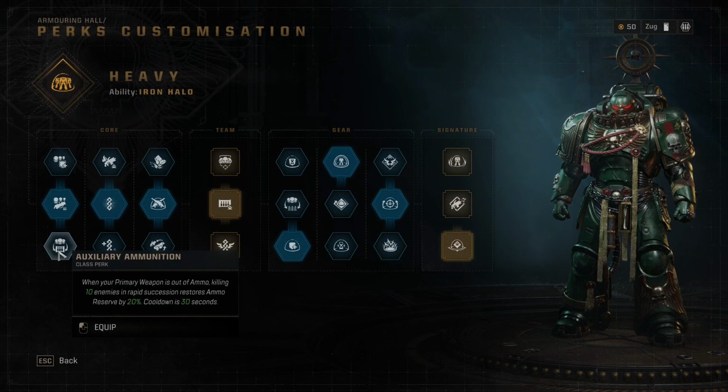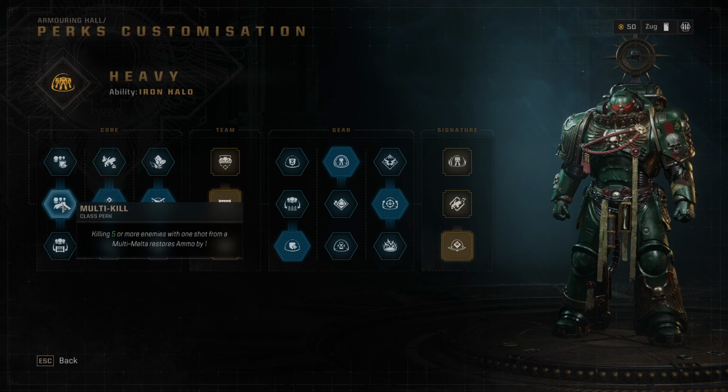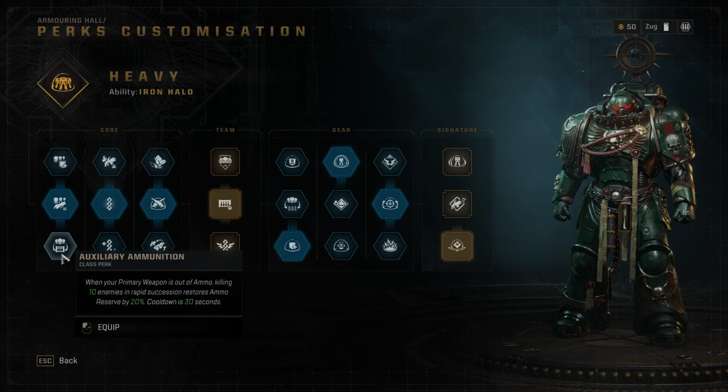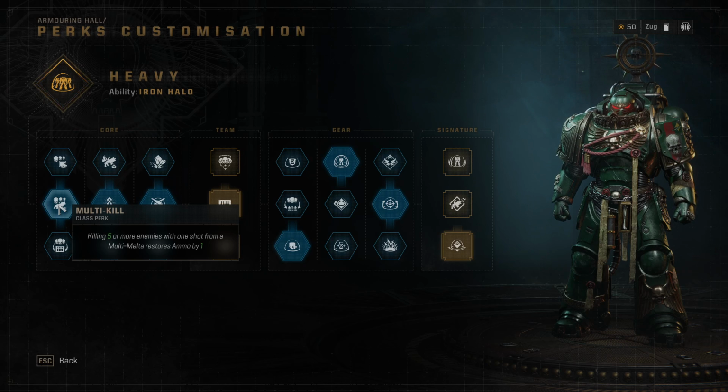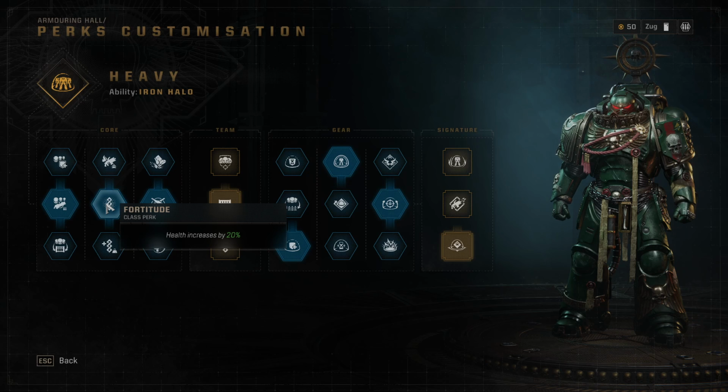And if you've got a group that aren't working together particularly well, like you have, I don't know, an Assault player who just seems to be eating all of the ammo for reasons unknown, this will probably help. So you will lose the guaranteed ammunition from the Multimelta, but you also now have an emergency way of getting ammo back. So it is a toss-up for whichever one you prefer. I just tend to stick with Multi-kill because there's always hordes, but this doesn't help if you then run out of ammo.